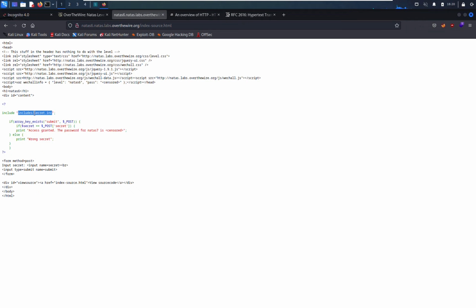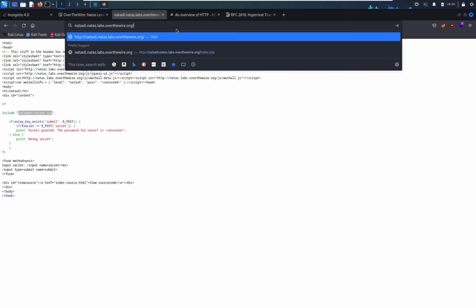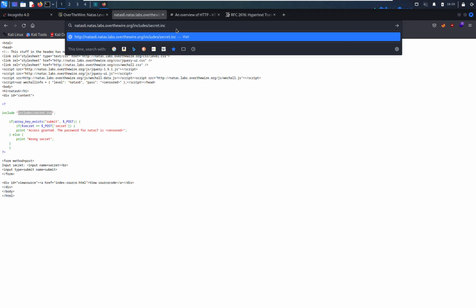What if whoever designed the website accidentally left that exposed on the web server? This is similar to the first or second challenge, I think, where you have the files directory, and then there's the secret.txt or users.txt or something like that. What if the includes slash secret.inc is there?